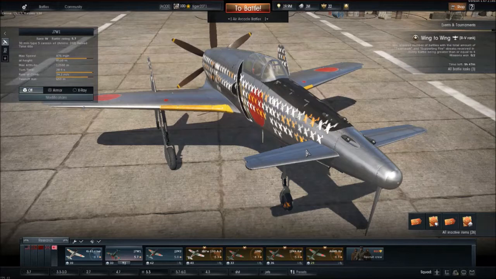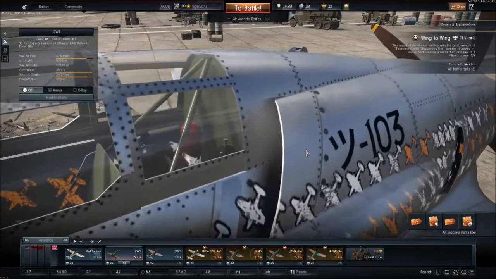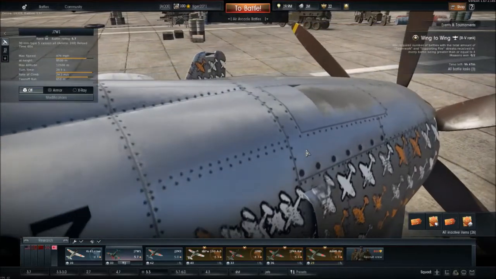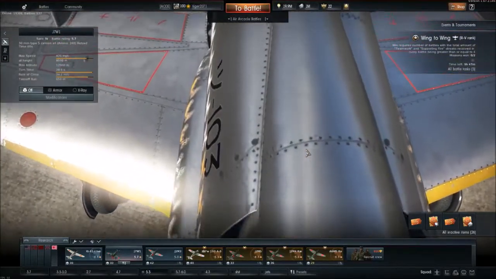Like I said, you cannot do anything stupid in this aircraft. If you do, you will die. The second you start dropping the flaps and getting into a turn fight, you might as well bail out of the plane. You're dead.